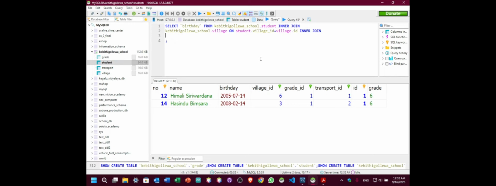Before that we have to mention the database name, and now we can mention the table name. So transport table.